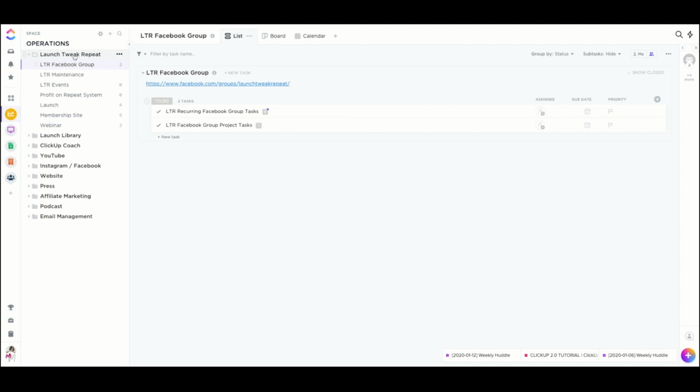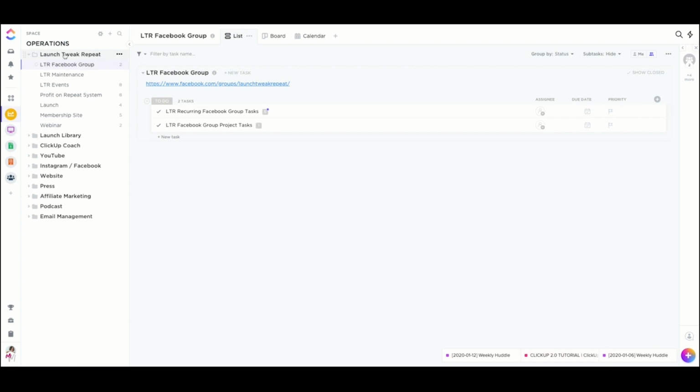So as you can see, let's just go through this page. To start with, I'm going to come back to these icons at the top, but as I explained, these are our spaces. And if we click into a space, you'll see I've gone into one of the folders and a list. And this is the view that comes up. So these are all of the tasks contained within this particular list, my Facebook group for my membership.